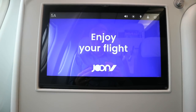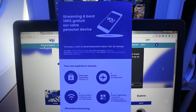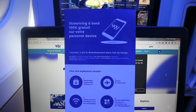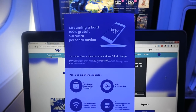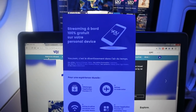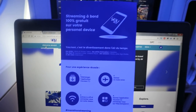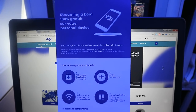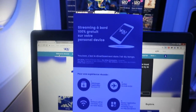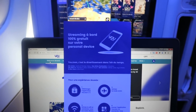Being a millennial airline, there's quite a complicated situation with the Wi-Fi. There is no Wi-Fi on board that you can buy, but what you can do is stream to your personal device. The intention is for there to be Wi-Fi on Joon flights, but that won't happen until they get the A350s. So what you do is use this instruction card — I'll swap it from French to English — which says 100% free in-flight streaming on your personal device.